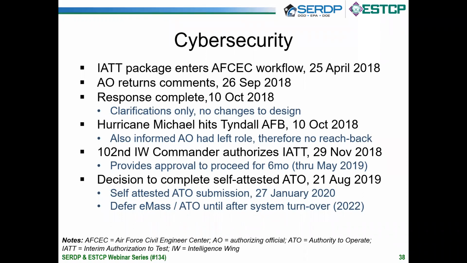So in order to gap fill, we got some local approval from the wing commander at the 102nd Intelligence Wing through May 2019. And in the interim, we worked with the STCP and made the decision that we would do a self-attested ATO submission, which maintains the system under the control of the contractor, which is a different set of requirements than the DoD RMF, which is ultimately where this system needs to go in order to be under government or DoD control and be fully authorized to operate persistently. So where we are with cybersecurity right now is the system is under contractor control and meeting those requirements. And we are confident based on the design and our original IATT review that our design will pass muster for full RMF ATO once we actually hand the system off to the Air Force, the Air Guard, which is planned for 2022.